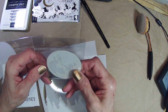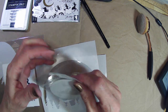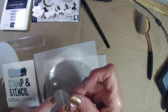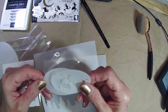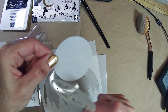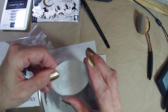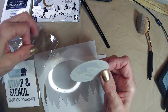I also found in my one packet my Little World stencil set, and I know this is Tim Holtz, and I'm guessing it came in last year's stuff. See what happened? This is why we have to use those products that have been sitting here, because I never used it. I'm not going to use this one today, because I found it when I was done with my card, but it's the same thing. There's a circle that you could blend around the outside on white cardstock or yellow cardstock and keep your moon white. Here is the earth, and if you look up videos you'll see how this has been used in a bazillion cards.